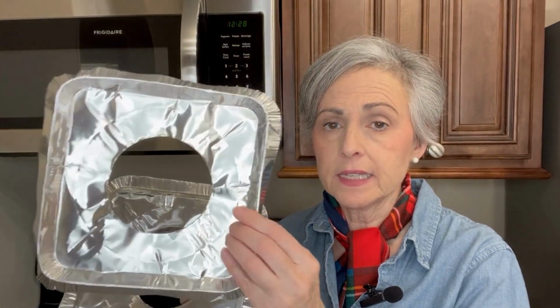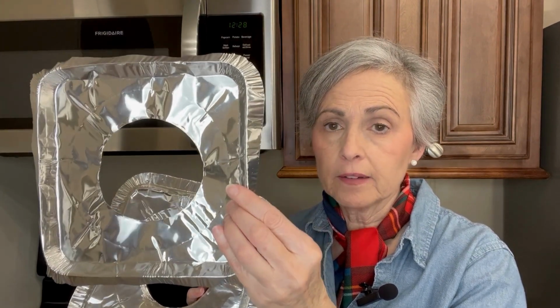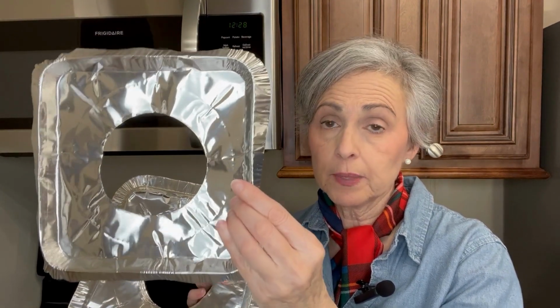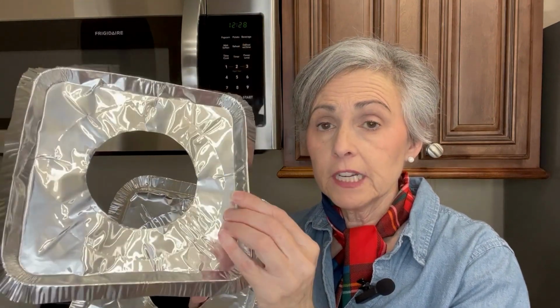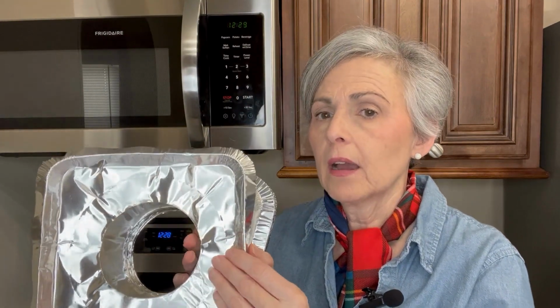The first thing I did to help keep my space more clean and neat is I decided to buy these little aluminum burner trays that go around my burners to keep the cooktop clean from spills. And I find that because they're thin and light, throwaway makes my life a lot easier than having to constantly try to scrub the enamel. Now, they are generic. They only come with one size hole, so when you have smaller burner covers, it will be a little bit wonky, but because they're so lightweight and flexible, you can actually bend them.